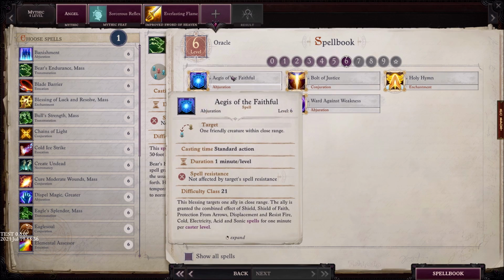Notice that Aegis of the Faithful. This is another reason why Shield of Faith isn't necessary to me. Also, why Resist Energy isn't necessary. Because look at this one. We get Resist Fire, Cold, Electric, Acid, and Sonic all from one spell. Doesn't last as long, 1 minute per level, but again, we can make that a 24-hour buff before too long.